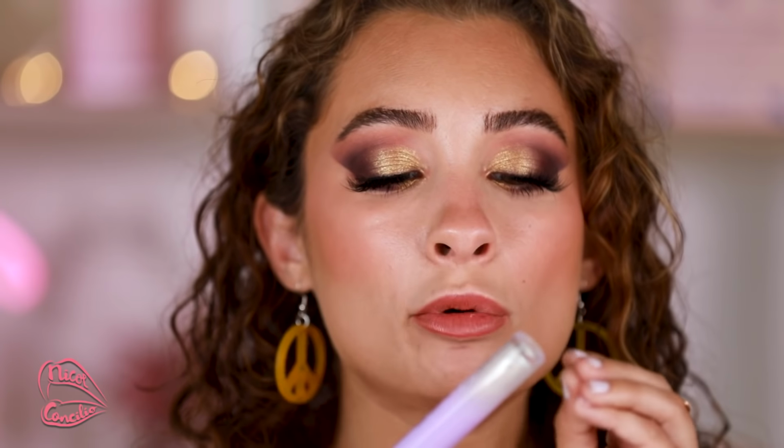I would say it's like a light white pearl with maybe a slight blue iridescent tinge. Maybe you see it there, a little frosty. And then I think this looks like a liquid lipstick. Is this a liquid lipstick or is this just a gloss? Oh, this is a gloss. It's so funny, muting my lips because they're tattooed, you know? So I'm not used to them being lighter than what they actually are, but this is cute.